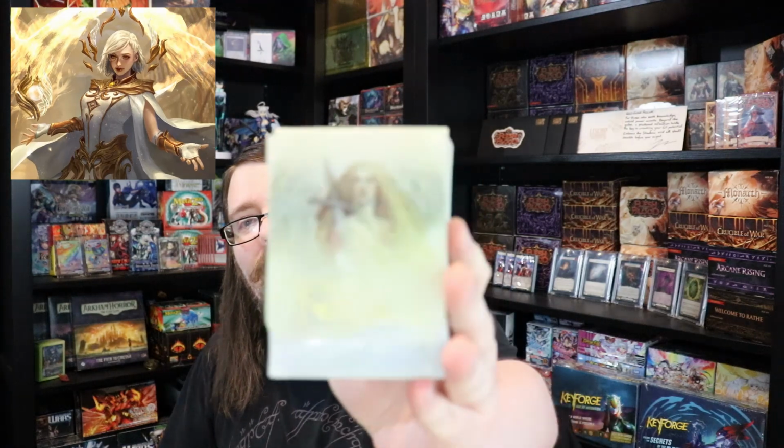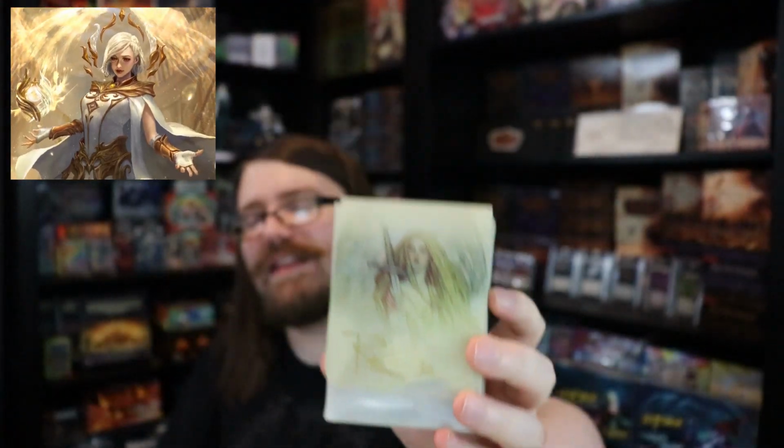But I put this in one of my classic personal boxes because I really like this deck. This is a big angel aggro deck. As you can see, I kind of made the deck box in theme there. Big angel aggro. It's kind of like a Luminaris deck. We're gonna have a lot of yellow pitch cards. We're gonna have a lot of go again and a lot of attack power.